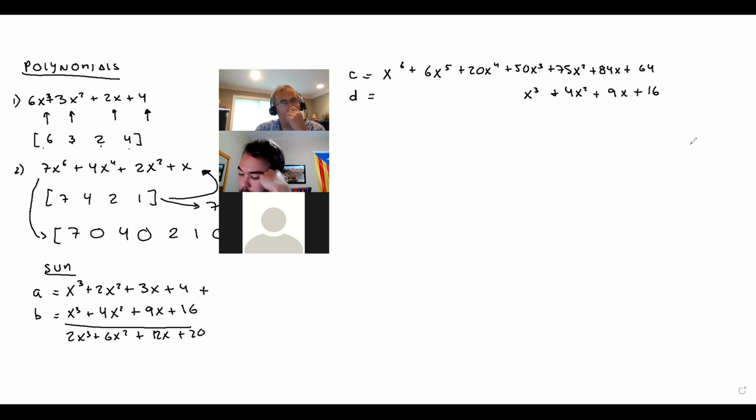In order to tell MATLAB to do this type of sum when you have different dimensions, you need to tell MATLAB, okay, I have 0x^6 plus 0x^5 plus 0x^4 plus. So basically you need to transform this one into 0, 0, 0, 1, 4, 9, 16. Okay? And then MATLAB is going to understand what you're trying to do.